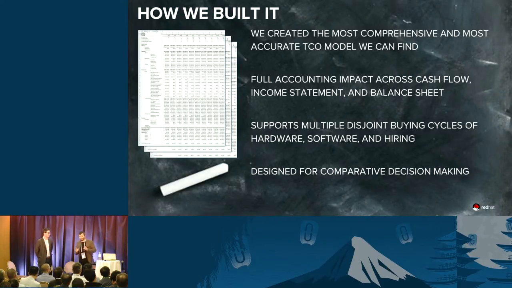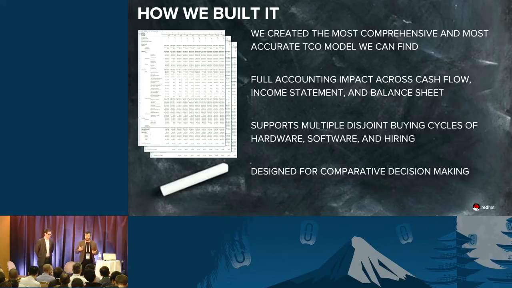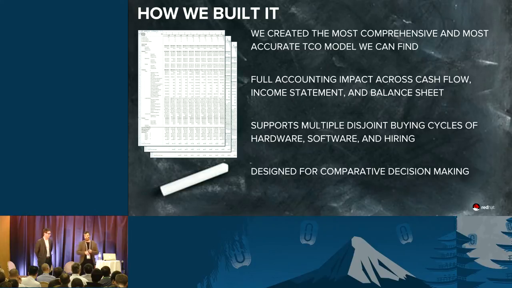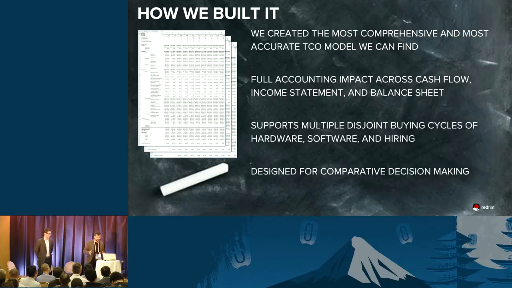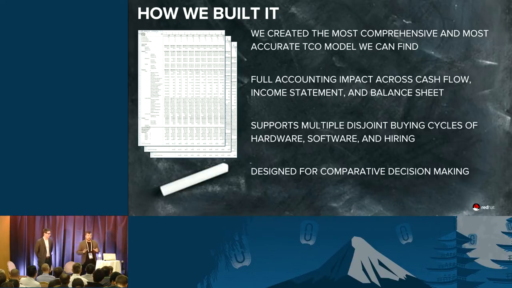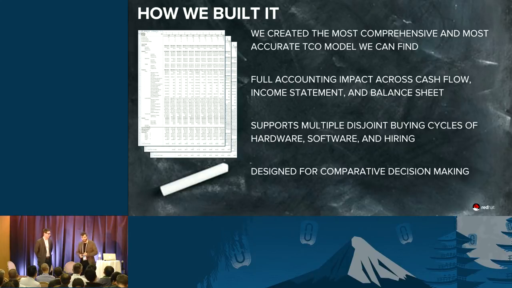To be as objective as we could, wherever we could, we relied on standard market analysis data. For information not covered by traditional research, we had to make a number of assumptions. Something may be wrong, but if it is, it's for just two reasons: either we made the wrong assumption at the beginning, or we used outdated numbers. The good news is that the model is completely transparent, so it is very easy to fix both these dimensions and improve the model over time. We tried to build the most comprehensive, most objective, and most real TCO model we could to describe a private cloud, and we built it to work as a scorecard to help do comparisons using your own numbers.